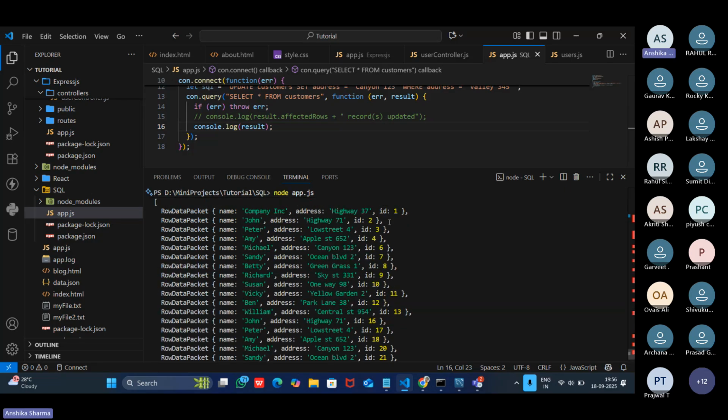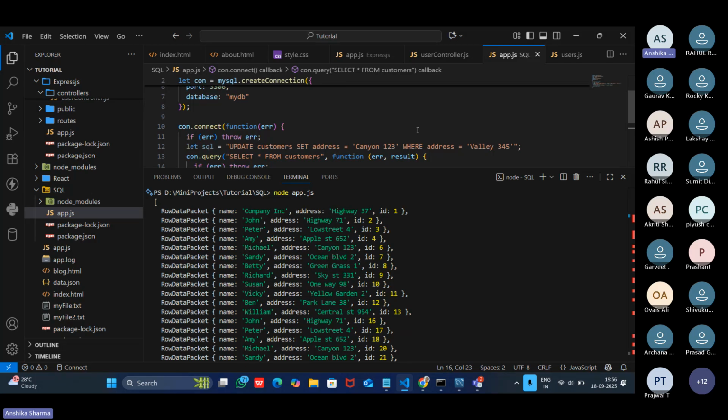So ideally we should not have Canyon 123. Okay, actually it is searching for Valley 345 and then it is updating to Canyon 123. That is why it was not changing. Okay, let me do that one also.